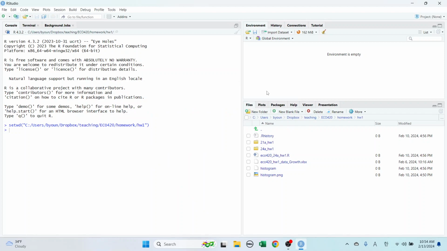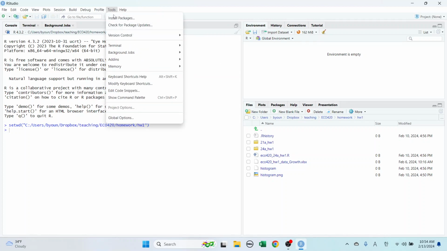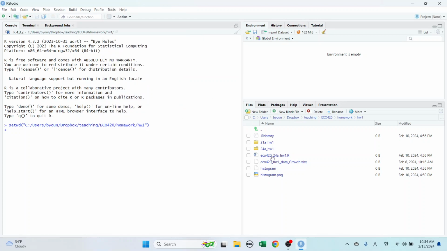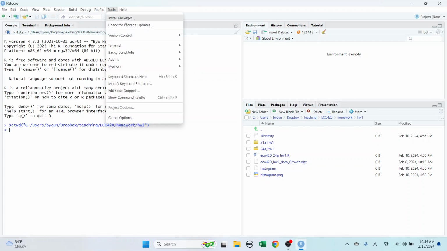Packages are, as I told you, R is freeware, free software. You can think of R as a kind of app store, and you can download free apps from the app store. On R, you can download packages. Packages are a kind of free software you can download and install on your computer. They are kind of modules. In this case, we have to install a package that can load an Excel file. So let's click here, Install Packages.